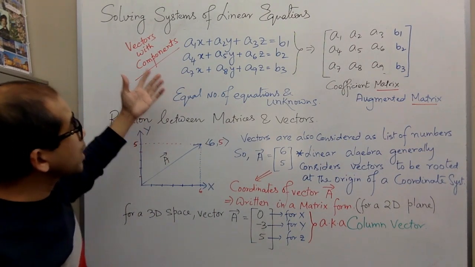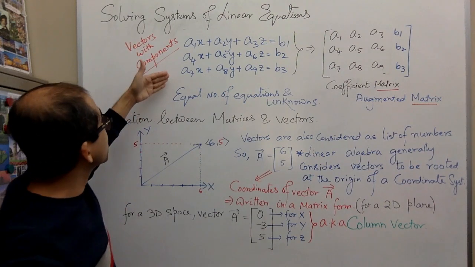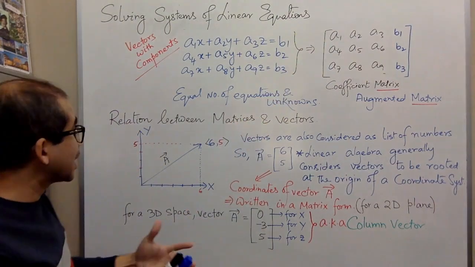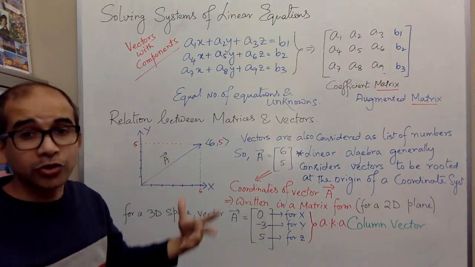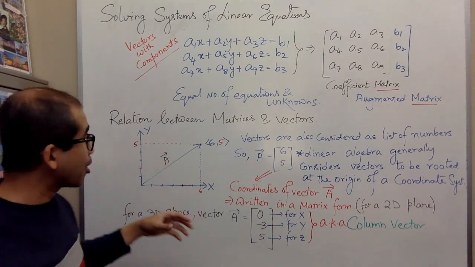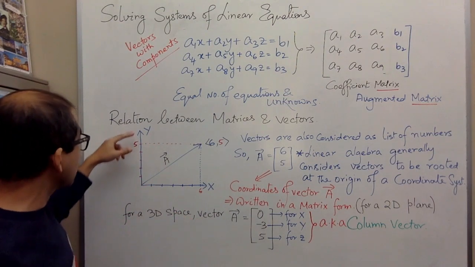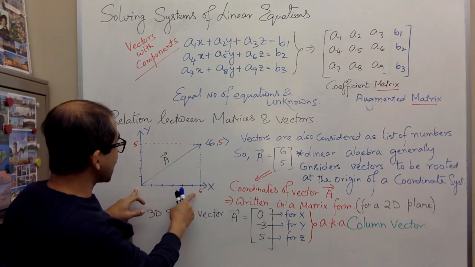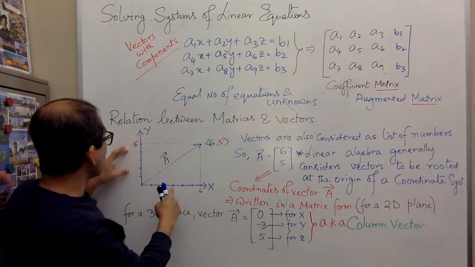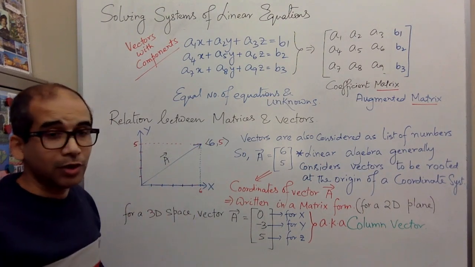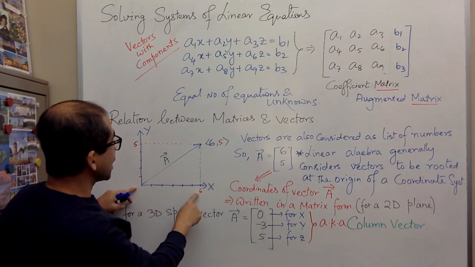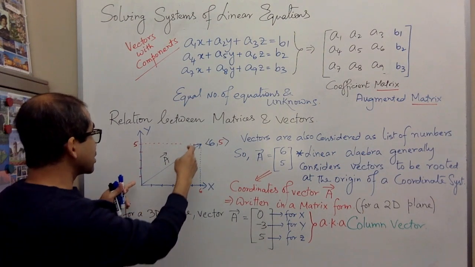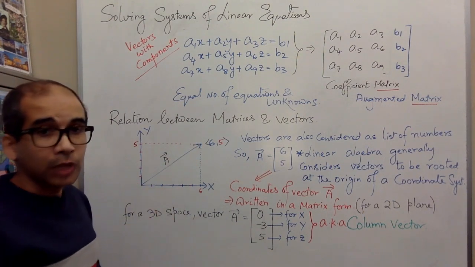So I want to show you how we are able to represent a linear equation in the form of a matrix. For that, we go back a little bit and talk one more time about the relation between matrices and vectors. We have already talked about vectors, so let's see one more time. Let's say A is a vector in a two-dimensional coordinate plane. In the x direction it's 6 and in the y direction it's 5. Then you can reach the tip of the vector: you go 6 steps in x and then 5 steps vertically, and then you reach the tip. As we said, this is the magnitude of the vector, and this is the direction.